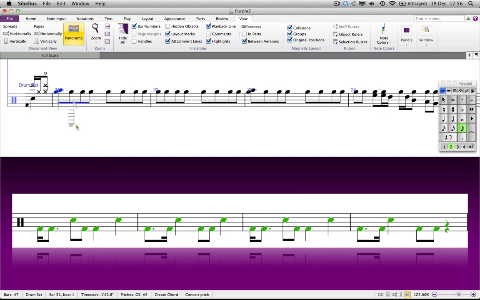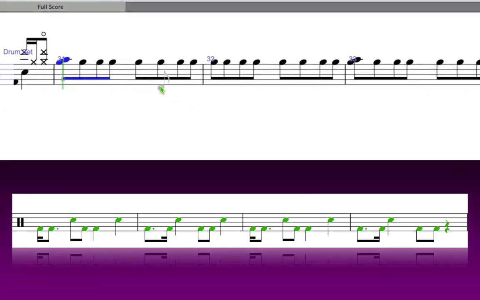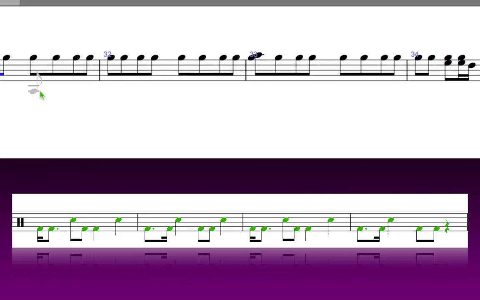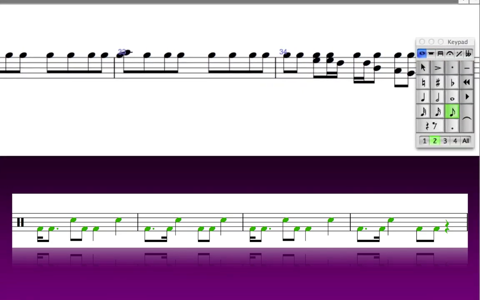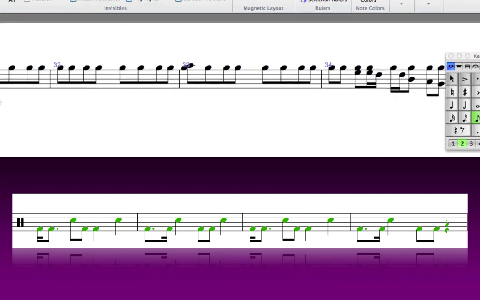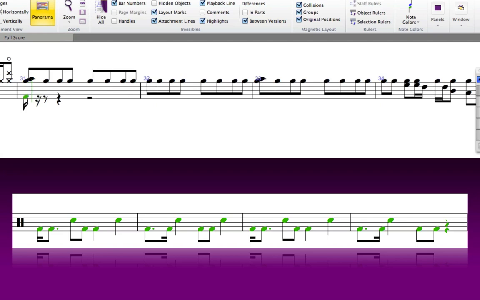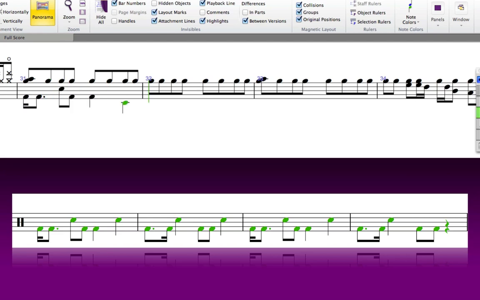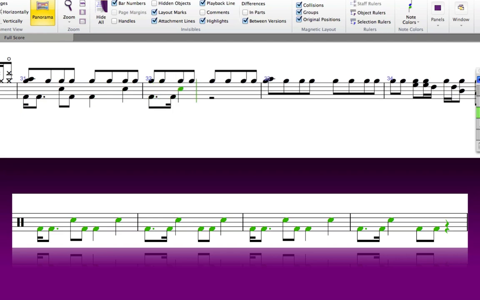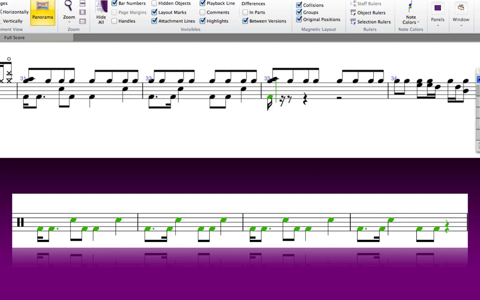Note that the caret changes green to let you know that you're going to input into voice 2. Any selected note lengths on the keypad also turn green to remind you, and if the mouse pointer is over your score, it will be green too. Add the rhythm for voice 2 in the correct spaces as shown. Again, it's easy to use alphabetic entry, so practice this. As you do this, Sibelius will automatically flip all of the voice 1 notes upward, so the stems don't collide. When you've completed all 4 bars in both voices, you're nearly there.